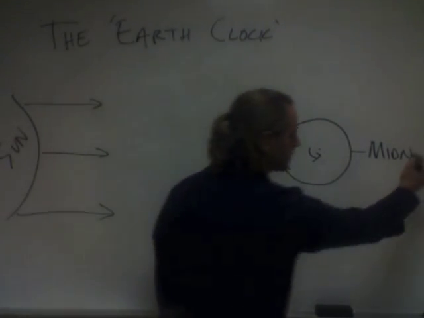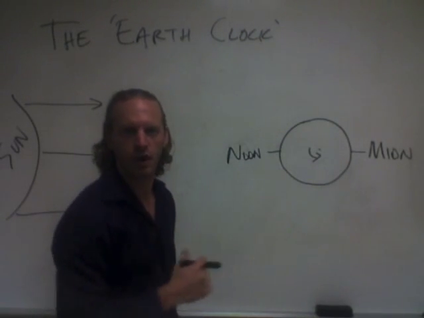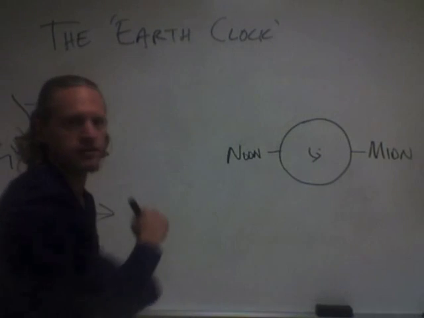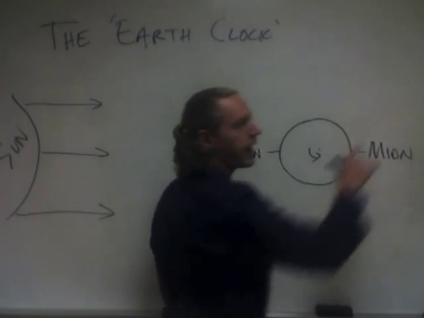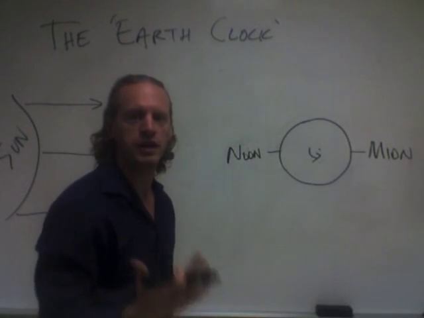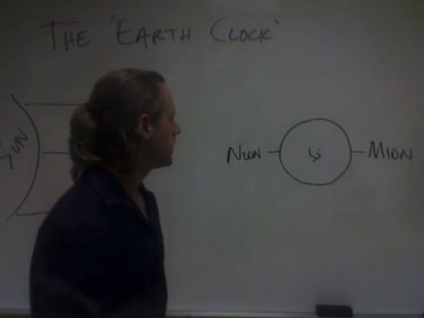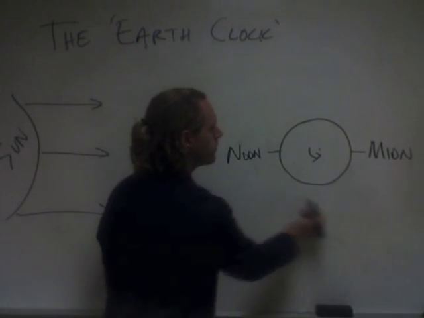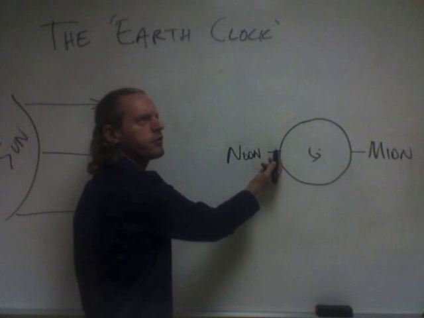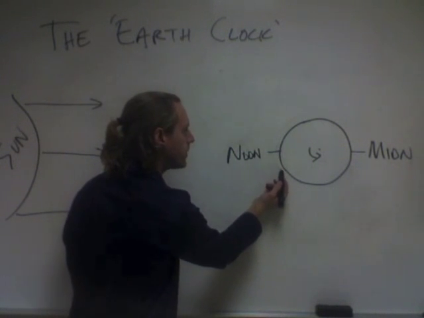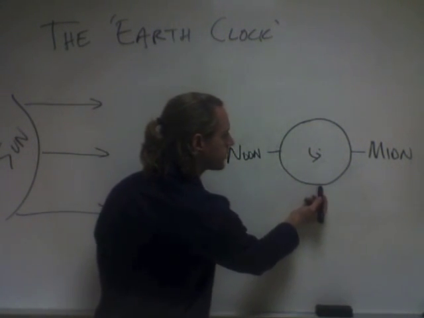By the way, it's not cutting that out, I just didn't write the rest of the word. So noon is directly facing the sun, midnight is facing exactly opposite the sun. Those are the two key positions here. Now halfway between noon and midnight, 12 p.m., 1 p.m., 2 p.m., 3 p.m., 4, 5, 6.